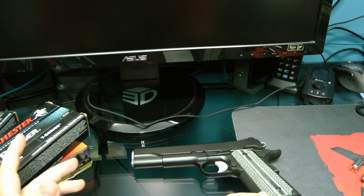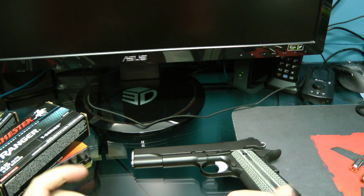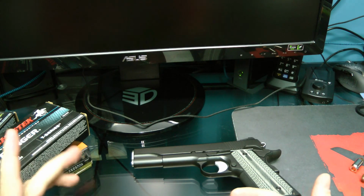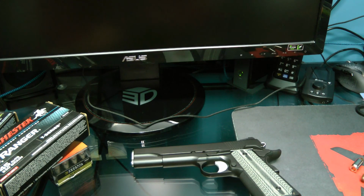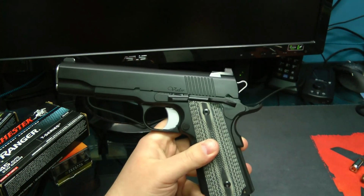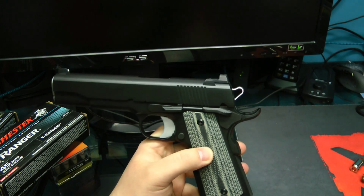As far as the gun goes, I can tell you that it's eaten up everything that I've thrown at it, including Tula ammo, which is steel cased. I don't have any too strong of opinions on steel cased. People say that it breaks off your extractors. I could get onto a whole spiel about that, but I think it's safe. Anyways, it just goes to further the point that this gun eats up everything, and I have no problems with it.